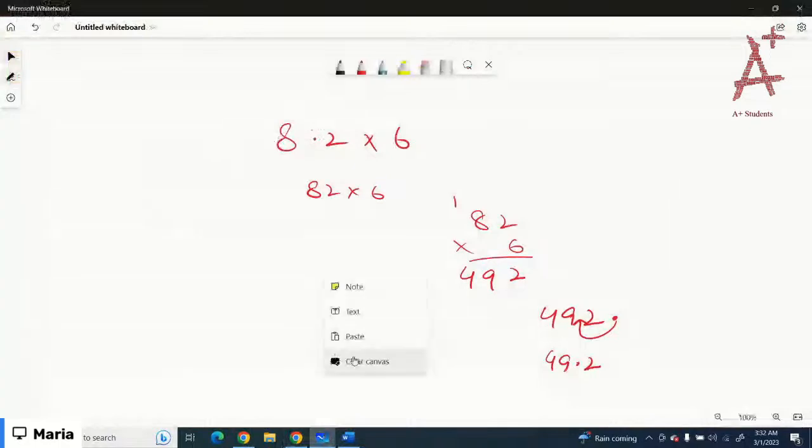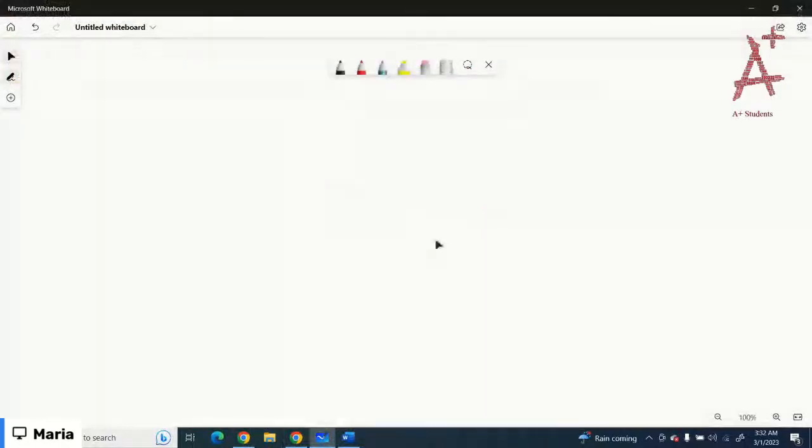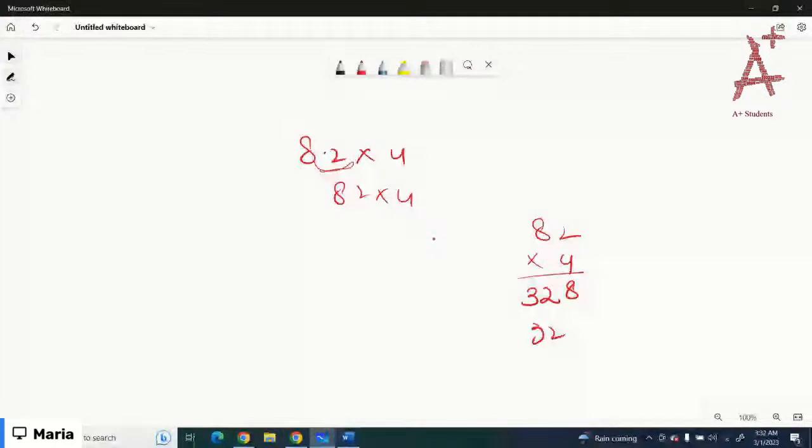So you have to do 8.2 times 4. Got it? So let's just multiply without the decimal first. Just 82 times 4, like the simple multiplication we do. Got it? 4 times 2 is 8 and 4 times 8 is 32. You have one decimal place in the number. So that means you have to move the decimal point. Basically the decimal point is here. You have to move one place left. So it would be 32.8. Got it? So the correct option is 32.8.